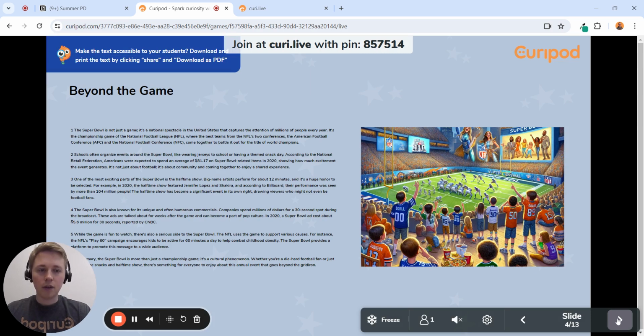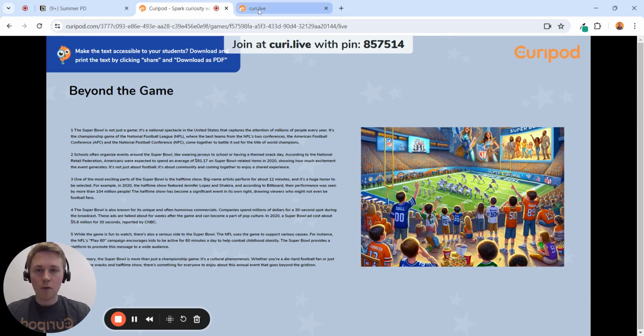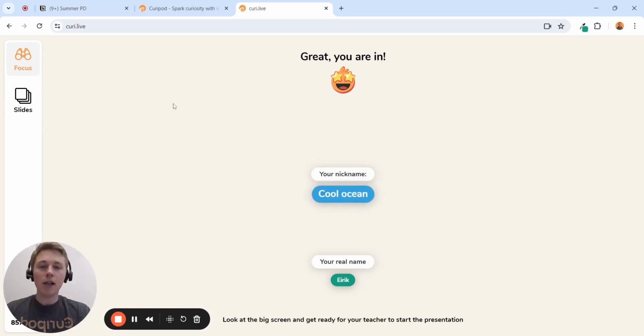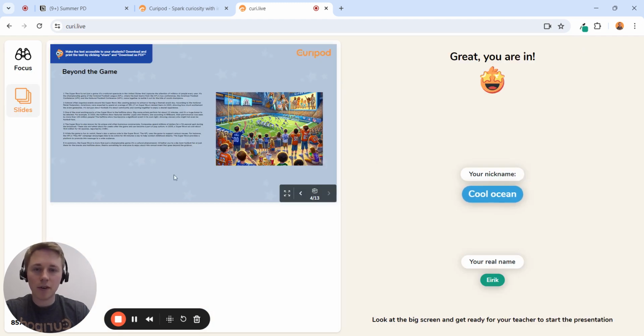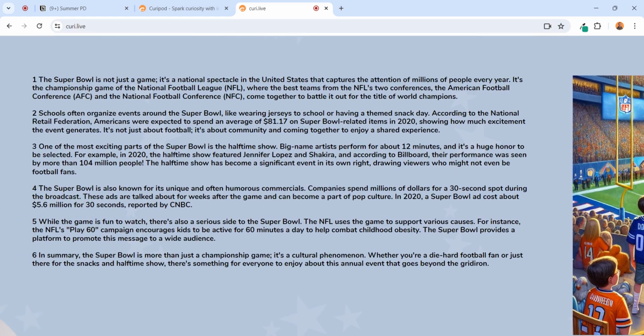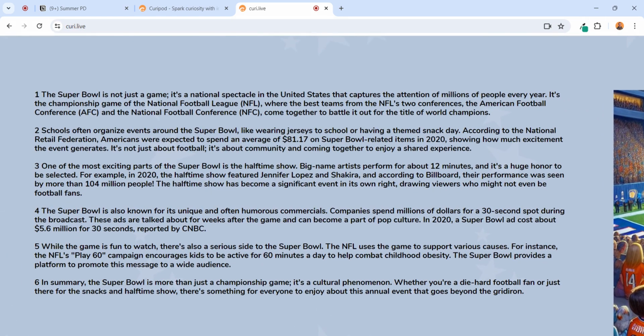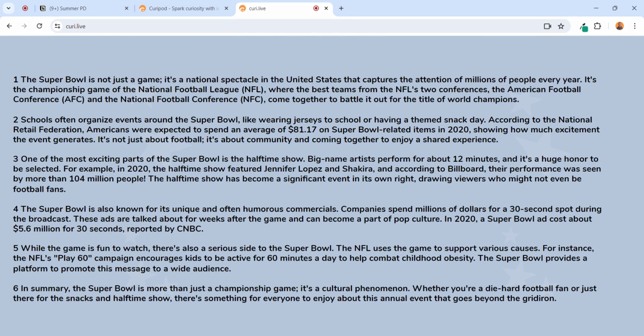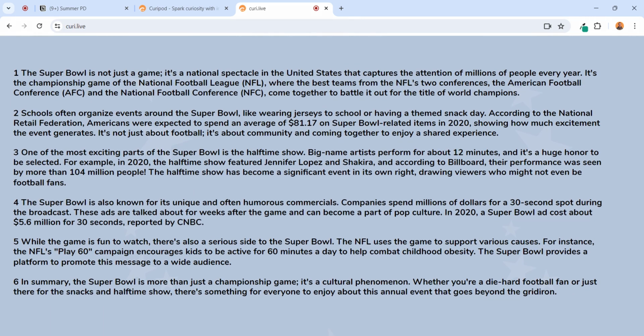So we can move between activities here, and let's stop here on the text they're supposed to read. I'll move back to the student device, and it's very easy for the students: they can toggle between two modes. It's the focus mode, which is if they only want their writing assignments, but they can also see the slides here. So if I open this one up, I can go in and read it as a student. Here I can read the slides the teacher is presenting.